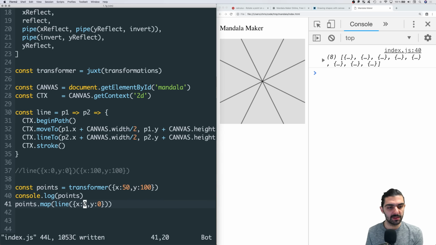So I think this is maybe a good place to pause, and then we're going to pick this up in the next one. In the next one we're going to try to figure out how to make pens that in some sense remember their last position, or somehow we're going to have to keep state of the last position.